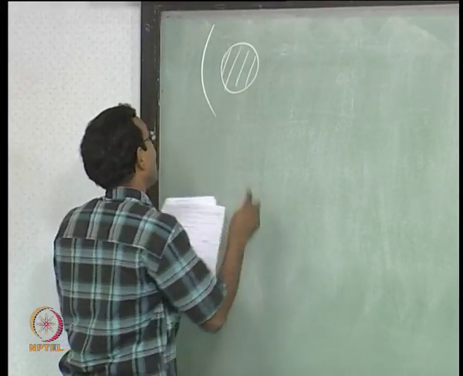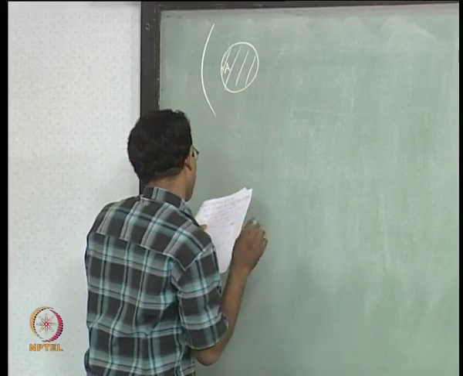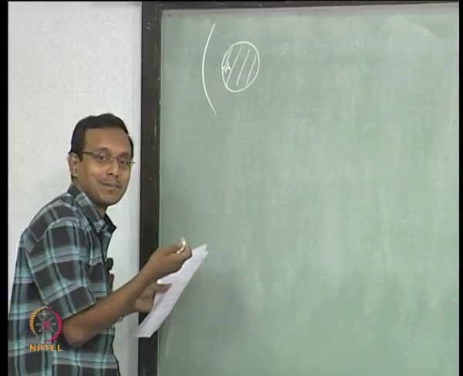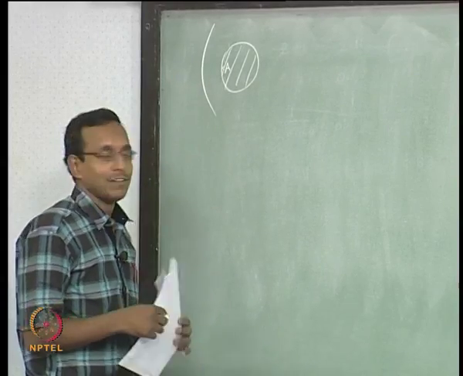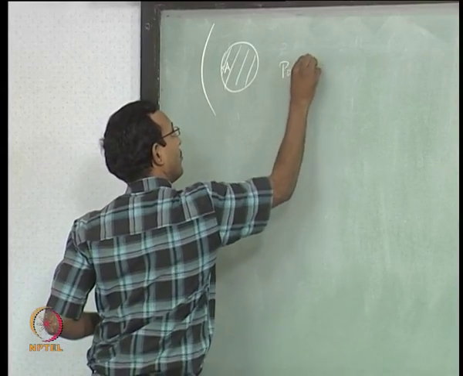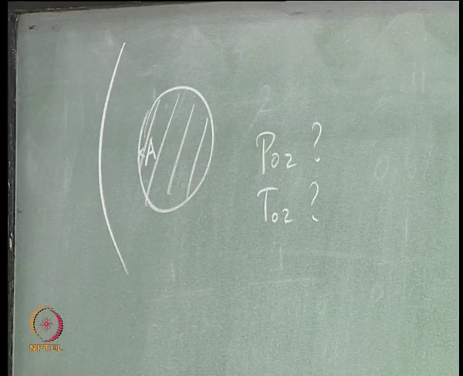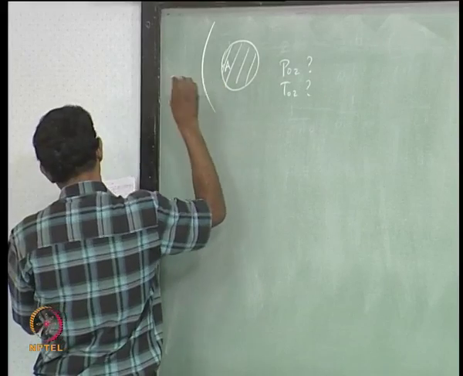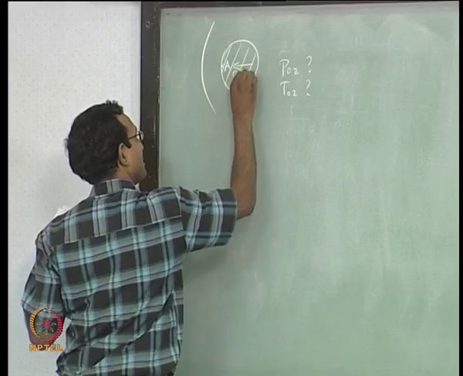Okay. And we are interested in the same front point A, we want to find pressure temperature there. Okay. The question is asked differently here, but it is still the same thing. What is the pressure and temperature at the leading edge? But of course from our discussion we know that we are looking for P02 and T02. This is what we are asking essentially. Okay. And of course you have to be given all the information. I am going to tell that the bullet is moving at 900 meter per second.